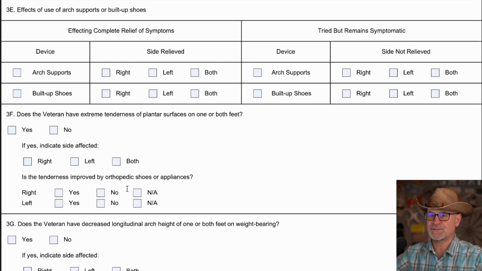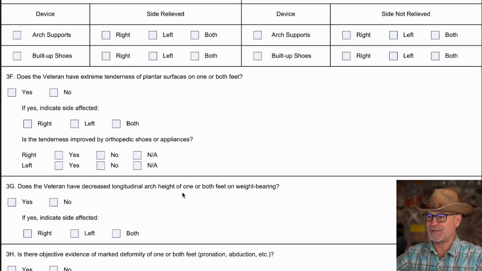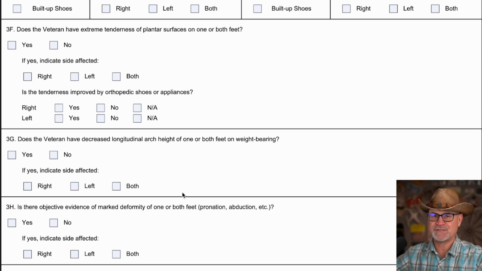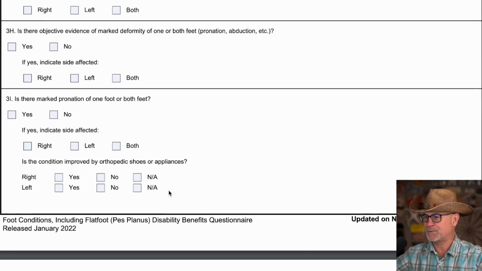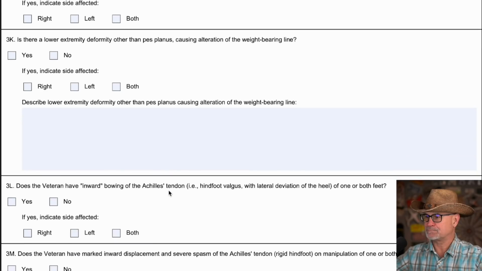And a lot of these things may not apply to you. You're not going to have all these symptoms and diagnoses, but whatever you have, dig in and figure out how the VA rates it, and the symptoms, and make sure everything is documented prior to filing your claim. It's so much easier when you do this before you file your claim versus 3 months after you file it and like, oh no, I should have filled out a DBQ, or I should have studied the DBQ before I went to my C&P exam. If you do all this preparation first, you're going to have a much easier time with your claim. Trust me on that one.